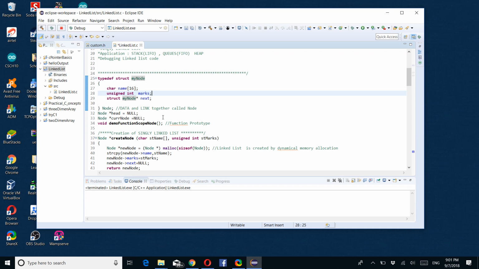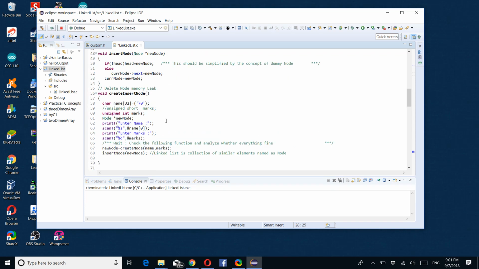Let's see what the function we use there, create insert node, does. We have one temporary character array, because we know that there are only two things, let's say student name and marks. We want to create one particular linked list for that. So new node is a pointer to this.